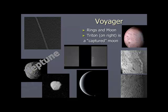Neptune's rings are often hard to see because of the brightness of the planet, but in the picture, in the middle here, you can see those rings of Neptune. And again here you see the circle of illumination lit up by the sun on both Neptune and one of its moons. It gives it that crescent shape.